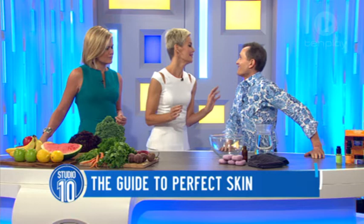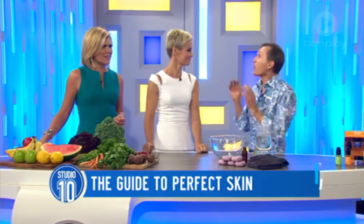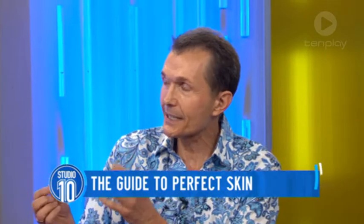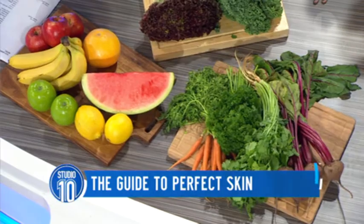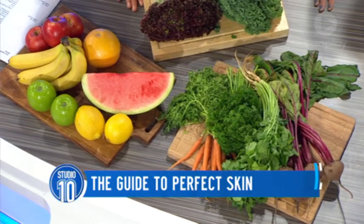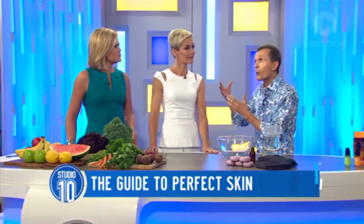So how can we get skin like a Hollywood star? Healthy exfoliation is key. You want to get rid of those dead skin cells. Nothing does it better than the alpha-hydroxy acids — your citric, your glycolic, your lactic. Let's say you have the grapefruit in front of you, you have the lemon. I make products that are infused with that. So you are basically exposing new, healthy skin, even skin tone, smaller pores.